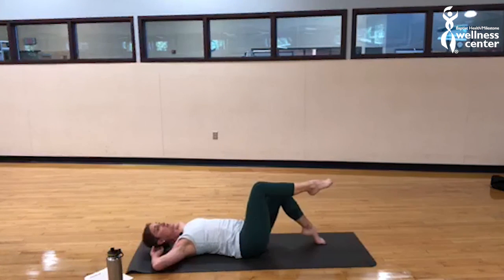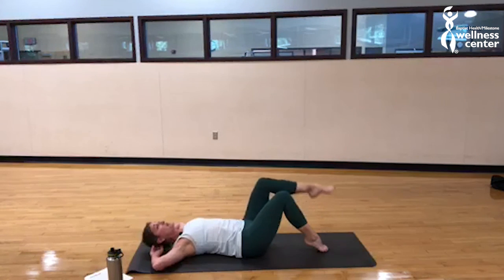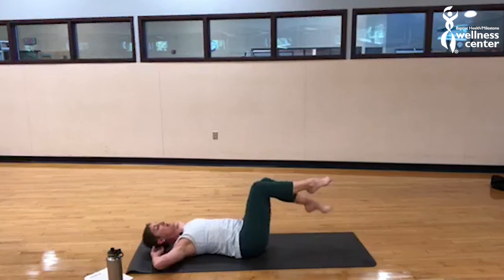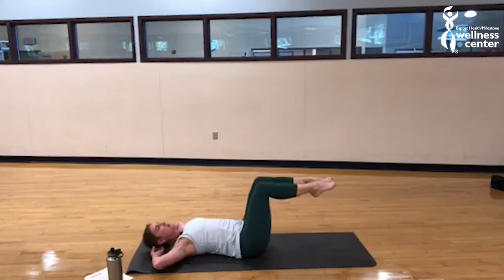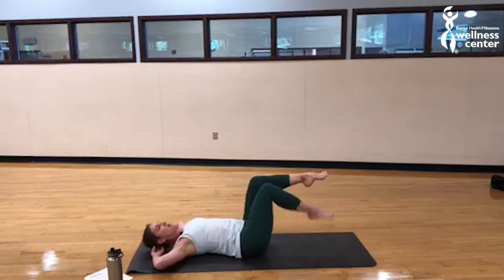Watch your form. Watch your knees if you're lowering and lifting them. Maybe you only lift one leg. That's fine. Four more, four more. Take it down, down, crunch. Really think about what you're working. Focus on keeping that belly button tucked in tight. Don't pull on that neck and shoulders. And crunch. And bring it up.